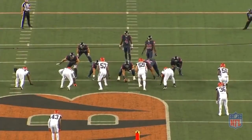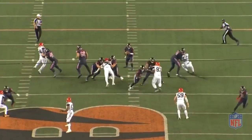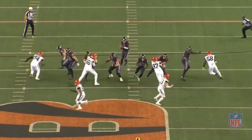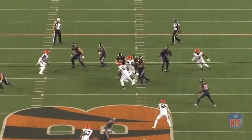We kind of talked earlier about what it looks like when a quarterback is in control. This is what it looks like when a quarterback is not in control. You can see his first read to Hopkins, he doesn't really... As soon as the pressure comes, he doesn't really have time for that to develop. So he's kind of panicking a little bit. His eyes are going left, they're going right. Should I throw here? Should I throw there?